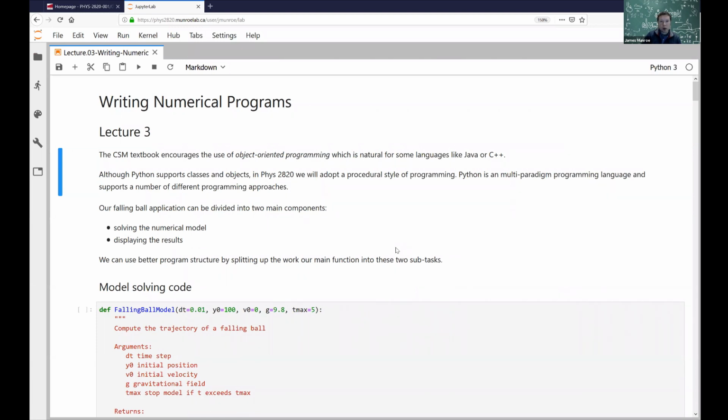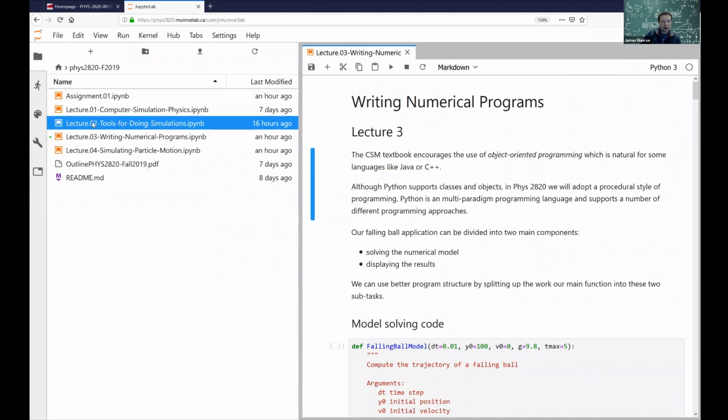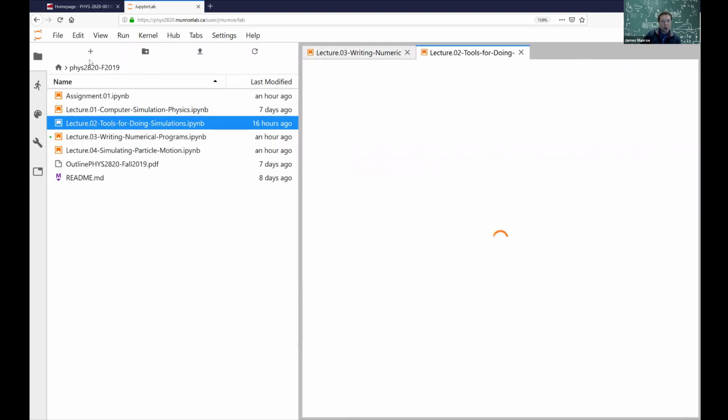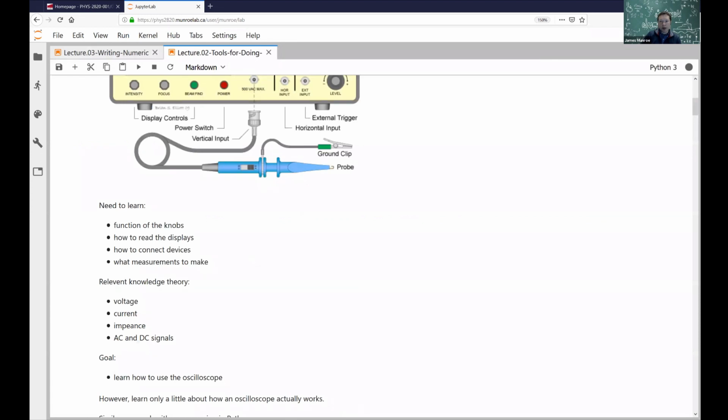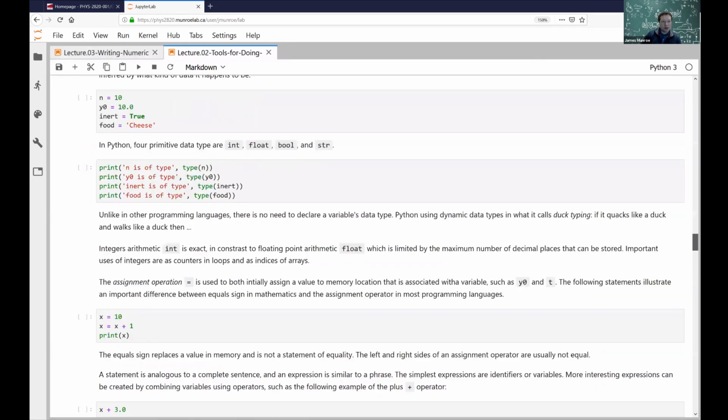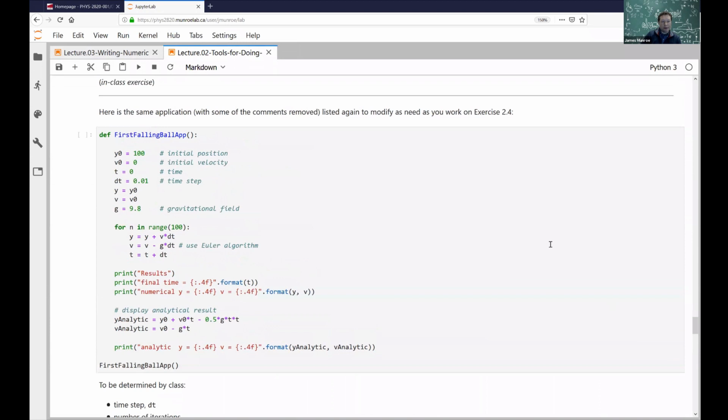Okay, so today what I want to do is talk more about how we write programs in Python, but specifically numerical programs. In our previous lecture, let's jump back to that for a moment. We were playing around with solving numerical problems, and specifically, we looked at something called a falling ball.